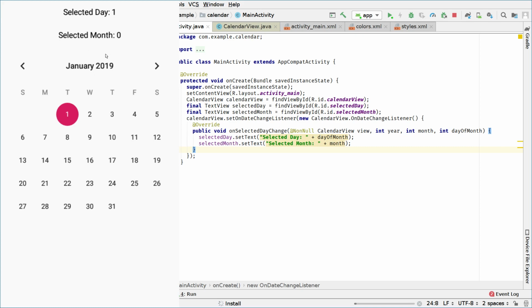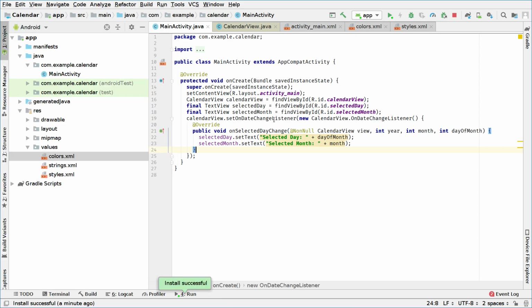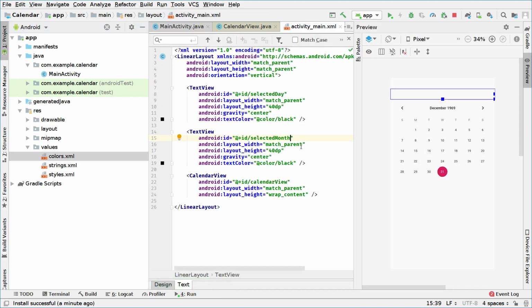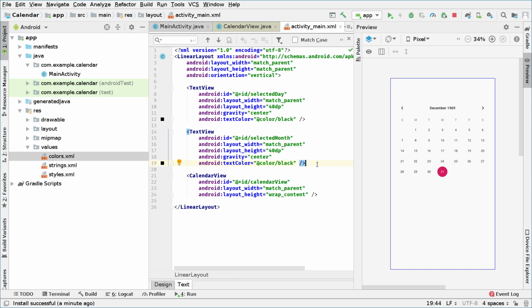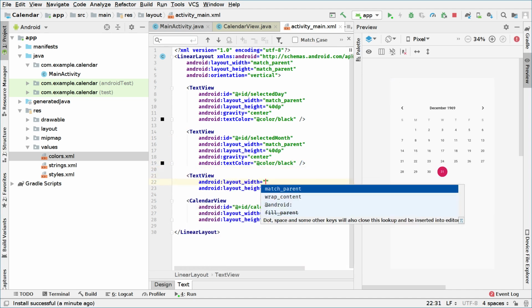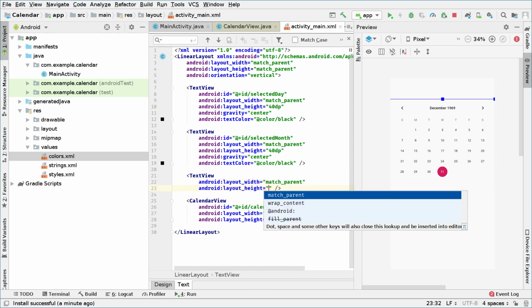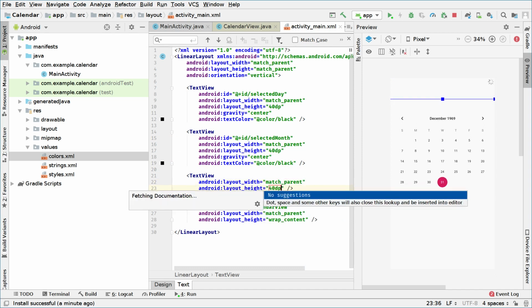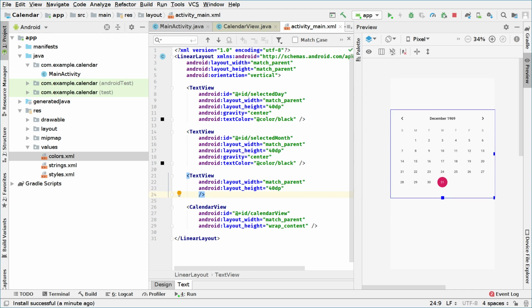Of course we want to also know the year, right? So we're gonna go again to our activity_main.xml file, and we will create a TextView for the selected year. So we're gonna say TextView, width match_parent, height 40dp, okay? And here we're gonna basically do the same.